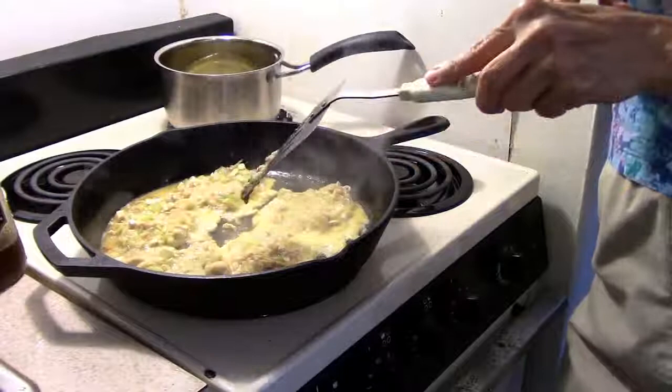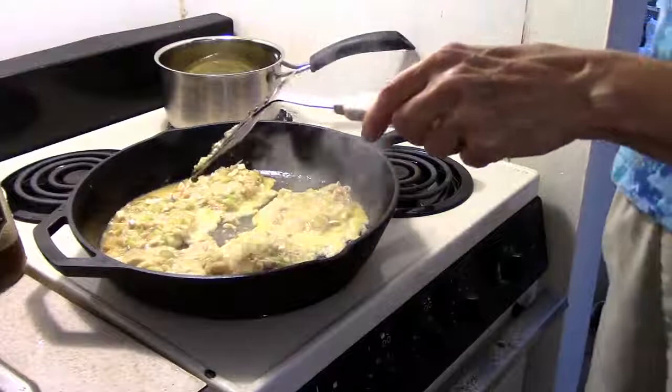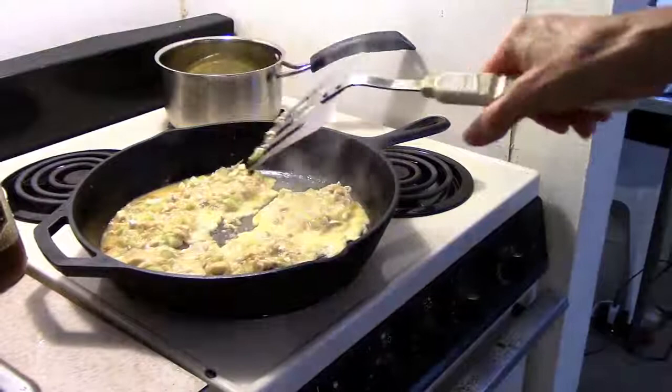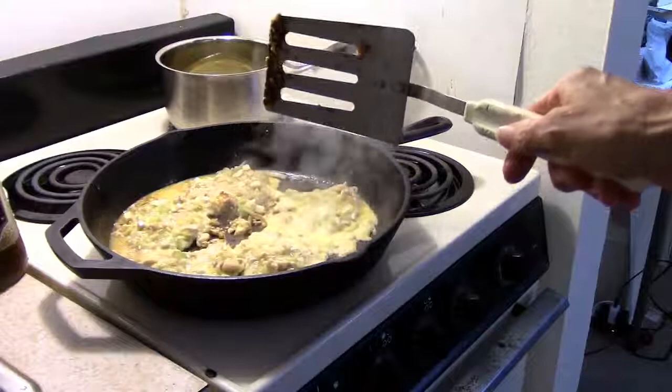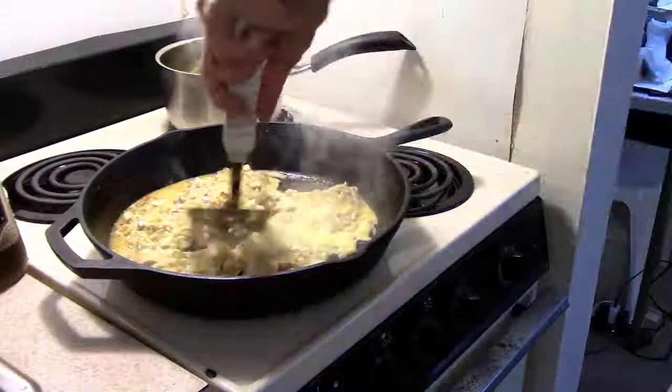Just gotta make sure I cook the eggs good. The chicken's already cooked, so. Looks like I needed a clean pan. I'll have to remember that. I'm gonna wash the pan and do it over because flipping this is not gonna be easy. Yeah, I can see that.